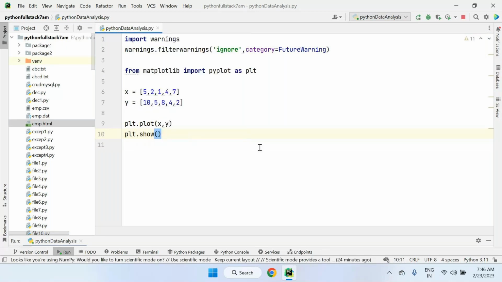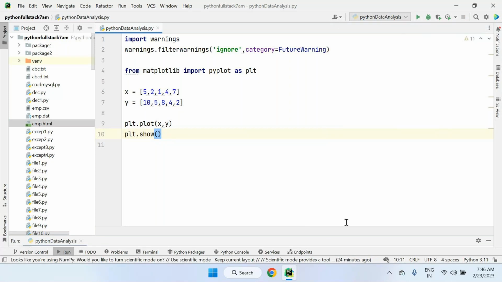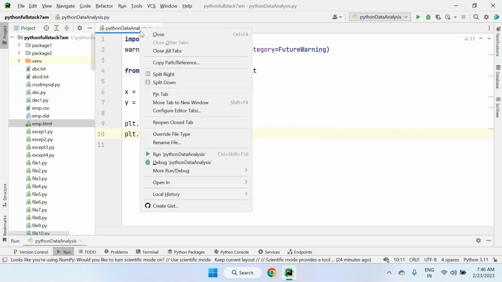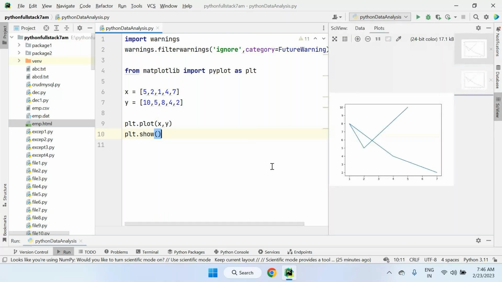This is the matplotlib diagrammatic representation. So this diagram is showing clearly. Just a moment. Okay, this is the diagram. Now you can see. I want to bring this. Let me show you, sir.